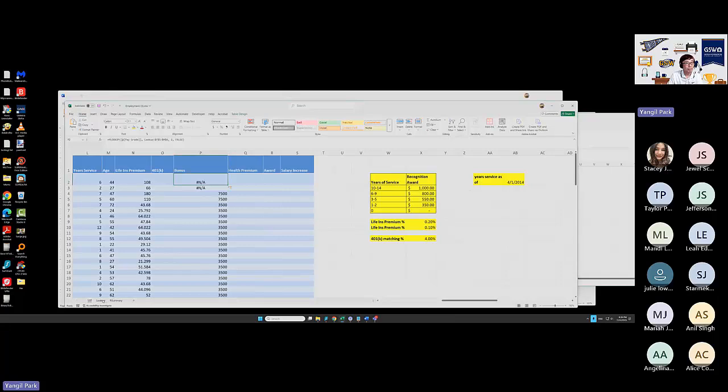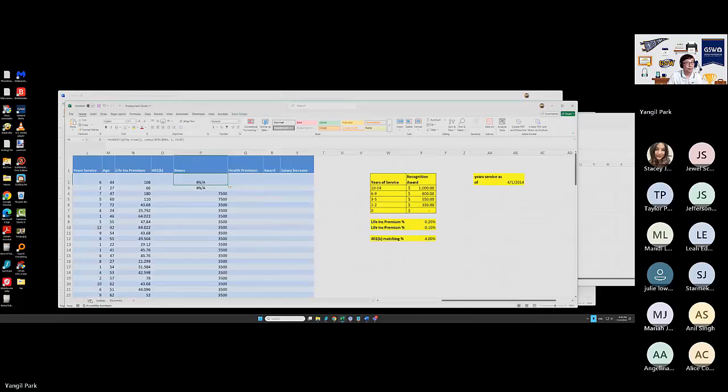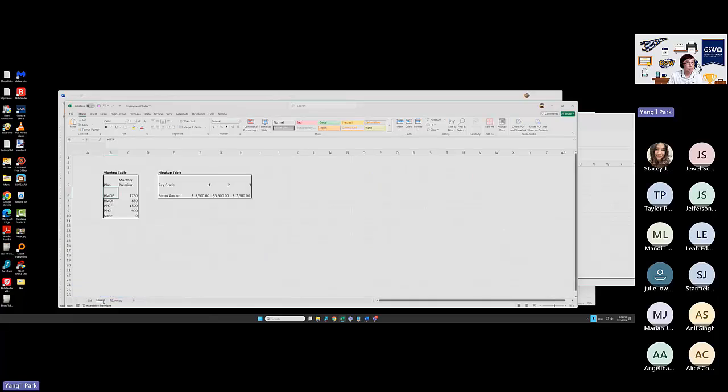Okay, this time VLOOKUP. We're going to use health premium based on health plan. So how many kinds? 4 different kinds, then there's none, so 5 different, including none. Depending on the plan, you get a premium just like that.